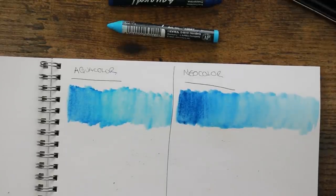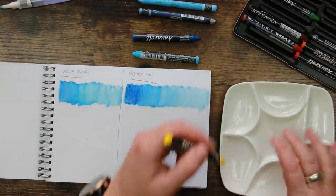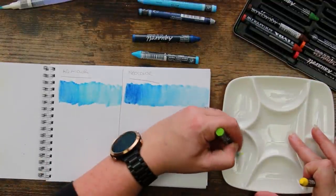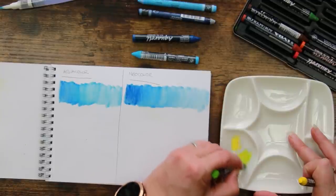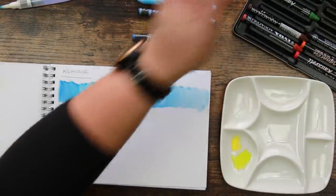So the other thing we can do is we can mix them wet. Now, I'm assuming they're going to behave the same way. You would hope, one would think. Okay, so let's try yellow and green. Here is my aqua colour, and this is the green that we were using before. So I'm just going to pop a little bit of that down by the side. A lot of people use cellophane, perspex, or glass as well is another popular one for this. I just use my ceramic palettes because I have quite a few of them now.